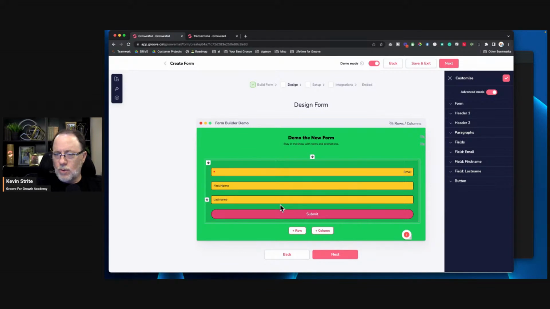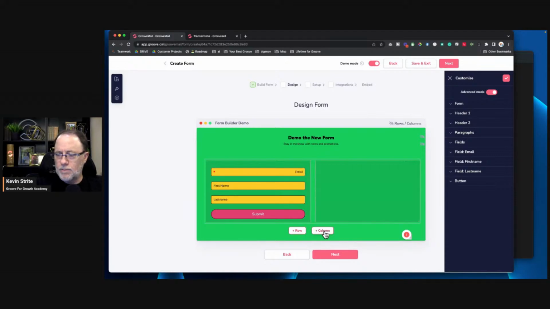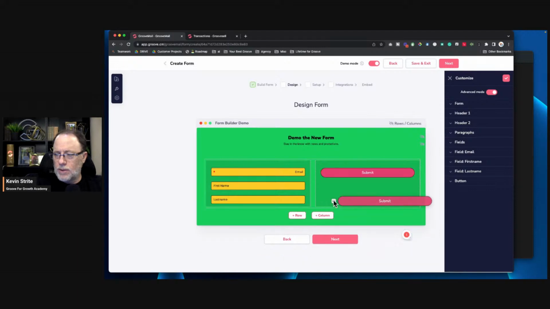Okay. So what we want to do is we can do this. First of all, with the one row, we can click add column. So we could, if we wanted to, grab this field. There's little drag handles that show up everywhere. We could grab this field and move it over here if we wanted to. We could add another column. We could add another column. And then once you have columns, you can delete them if you decide you don't want them.